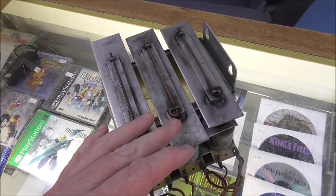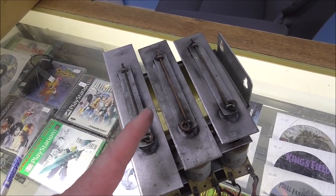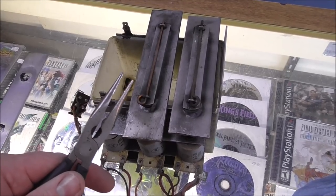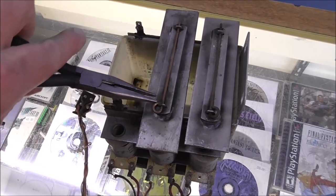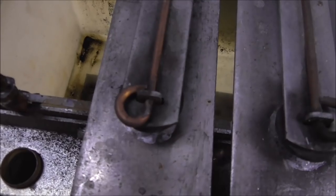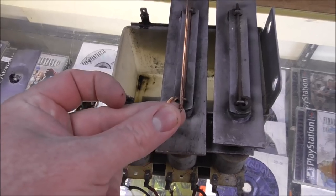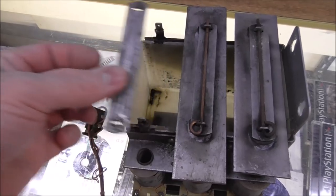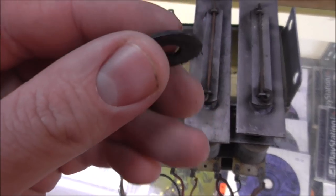So the first thing I'm going to do is go get those needle-nose pliers that Larry was talking about in engineering. So you bend this little pin a little bit and pull it out. And then you take this little top plate off and pull it out. And then underneath that are two washers.